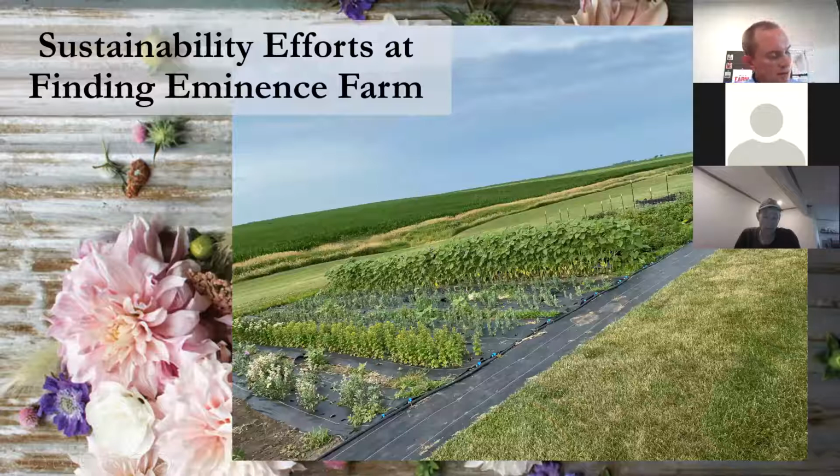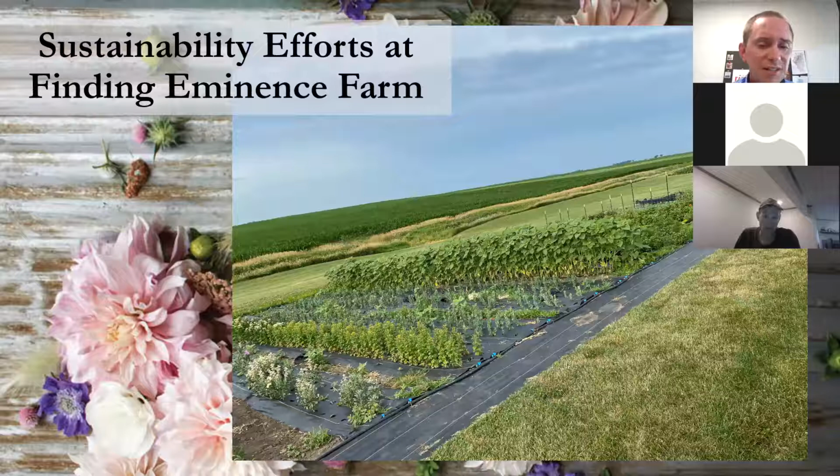All right. And the last thing I'll touch on with this is that about 70% of our farm's income comes from doing wedding flowers. So my wife is what you'd call a farmer florist. This year, obviously, that's been a hot mess, right? We haven't done hardly anything as far as weddings go this year.